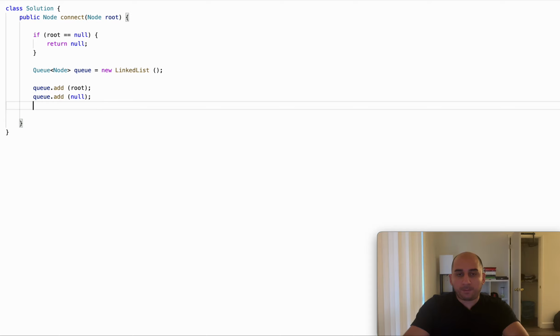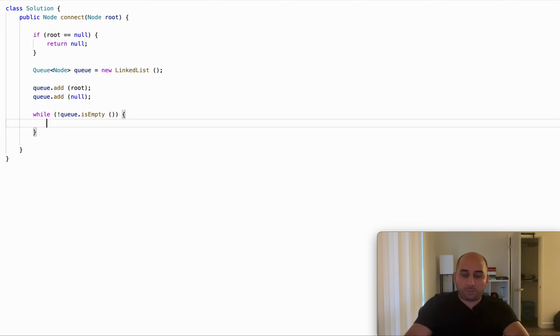So we are checking while queue is not empty, what we need to do here. First, we need to pull from the queue the first node. Let's call it node 1.